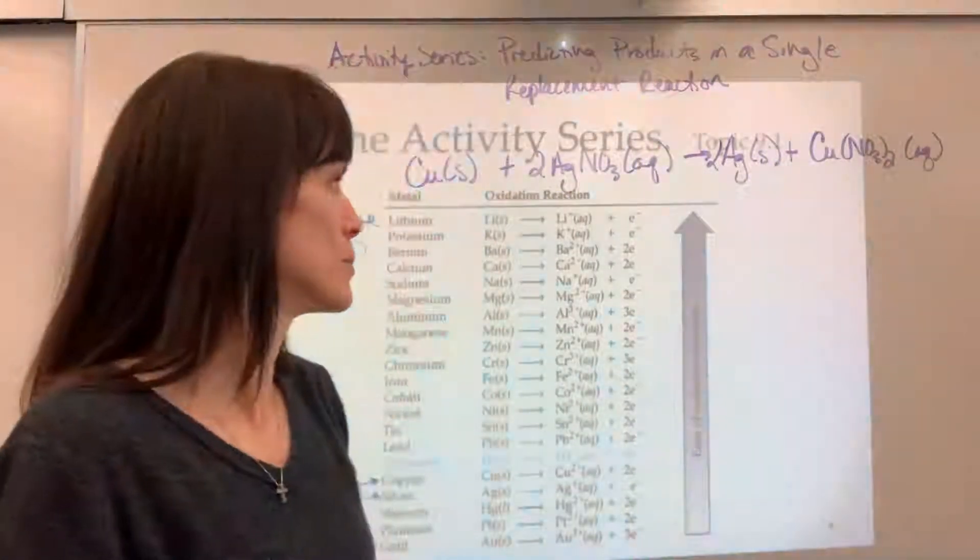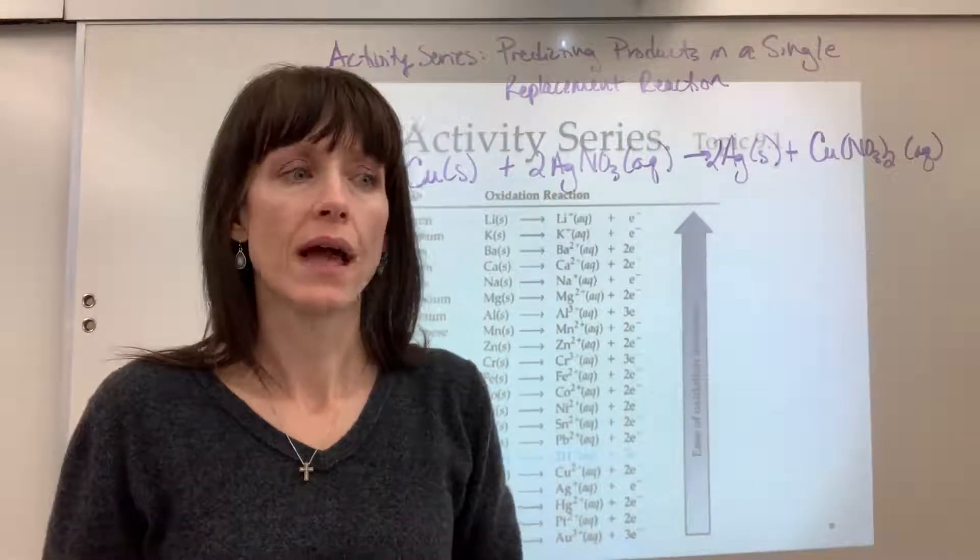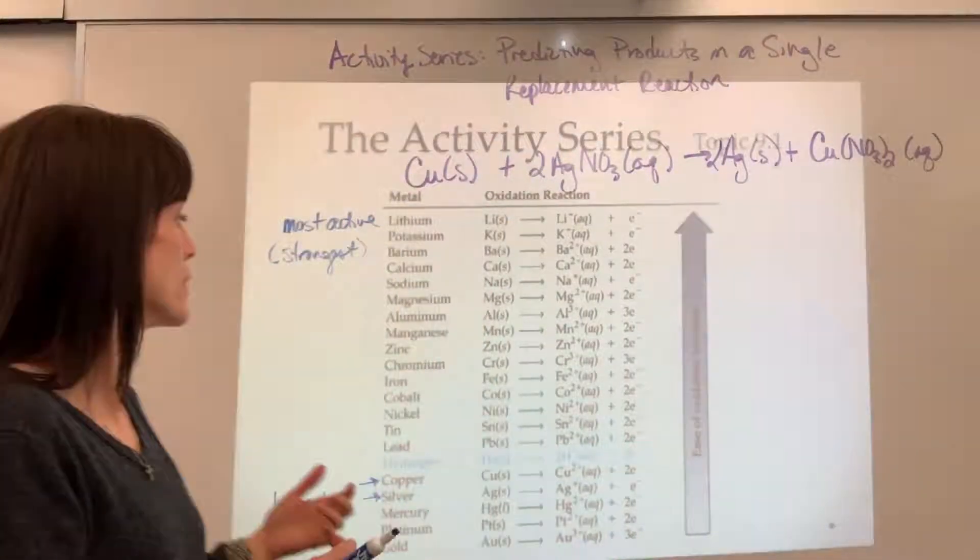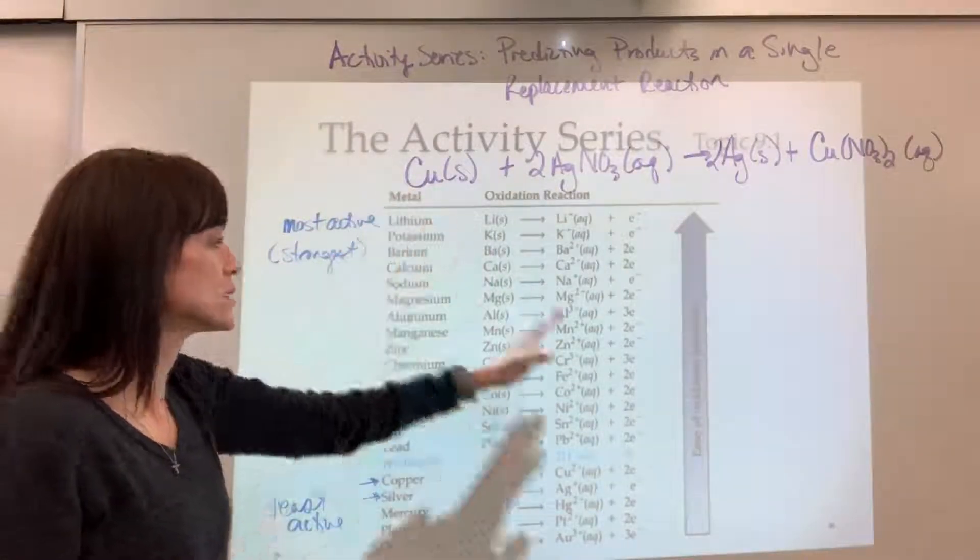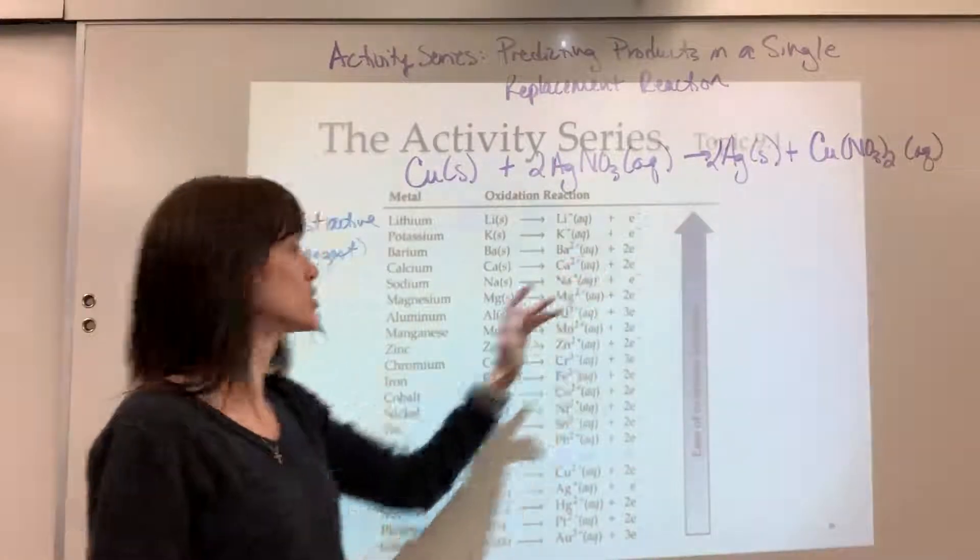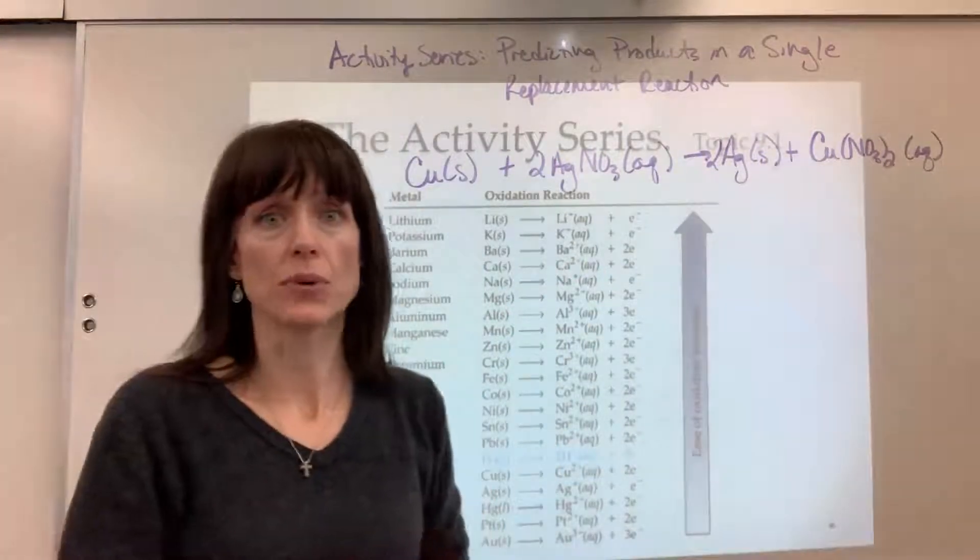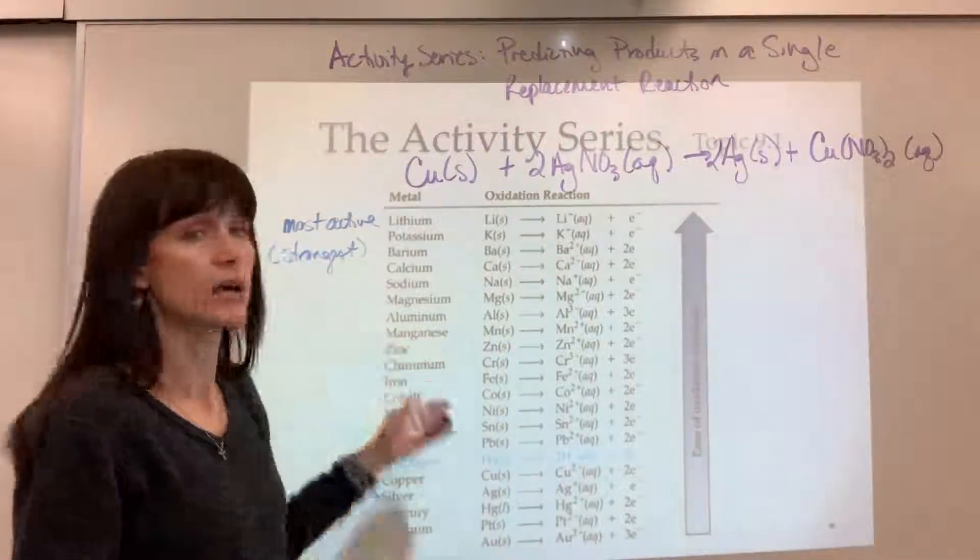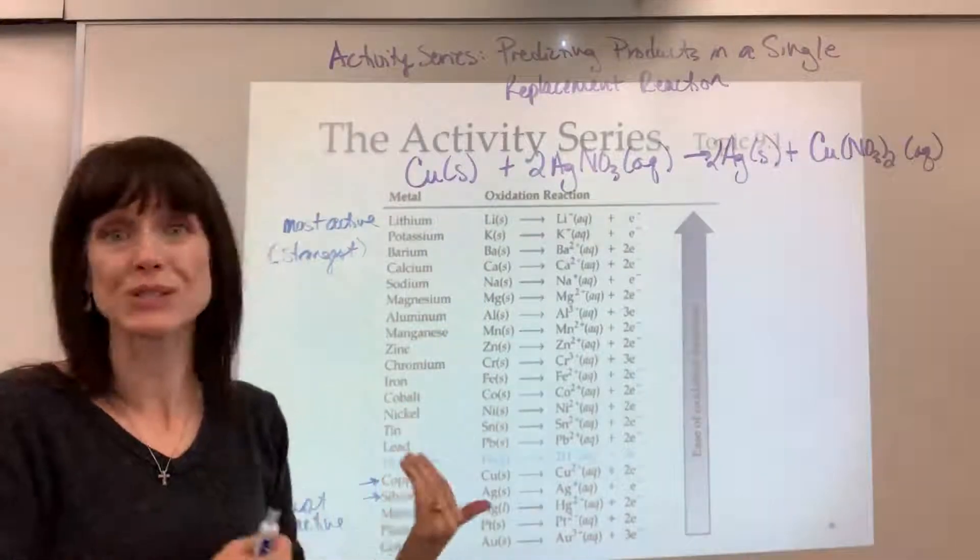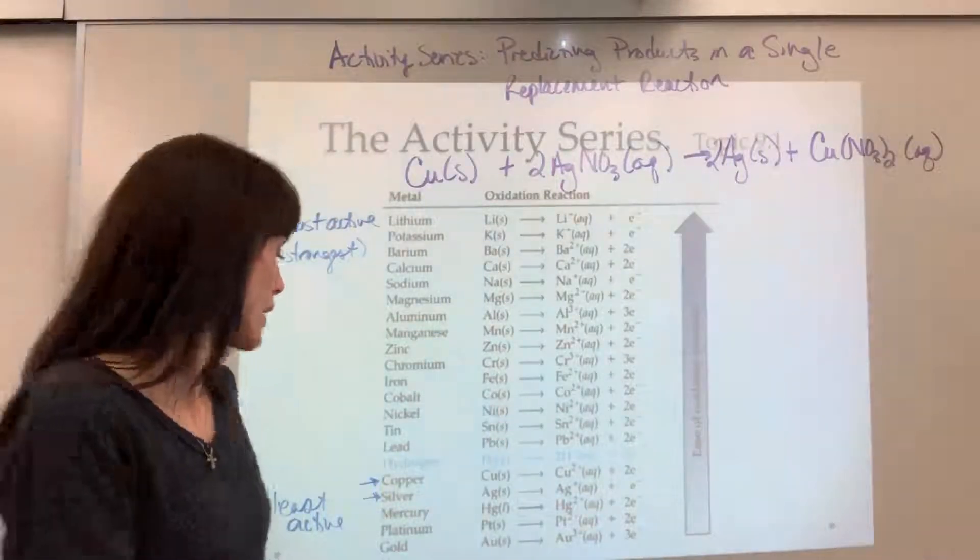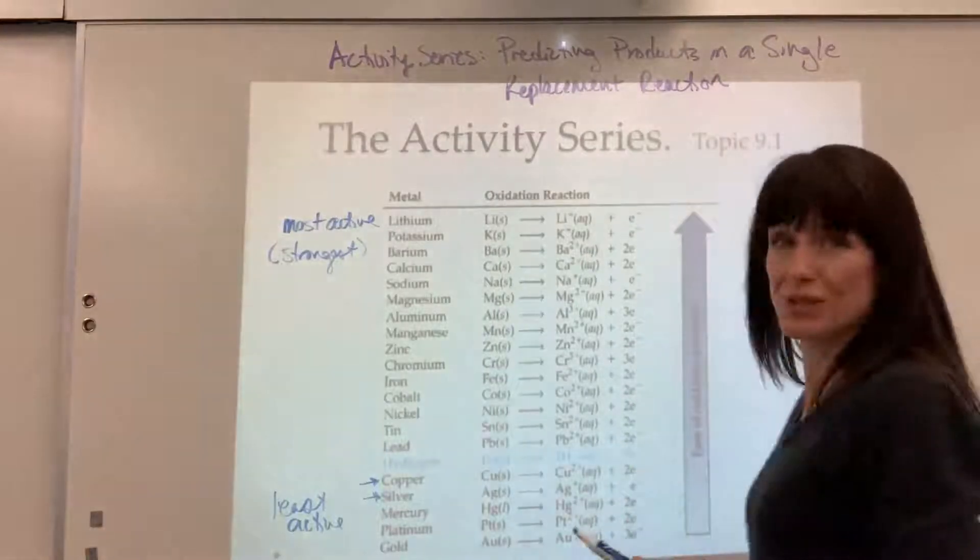Let's practice with this. We're going to do two examples. I do want to remind you, you could do this with halogens as well, with non-metals. You would just need a different table. Rather than saying metal, you would need non-metals looking for ease of oxidation, the most active. Same principle - whichever non-metal's higher will replace the other and end up in the compound. We're just going to focus on metals.